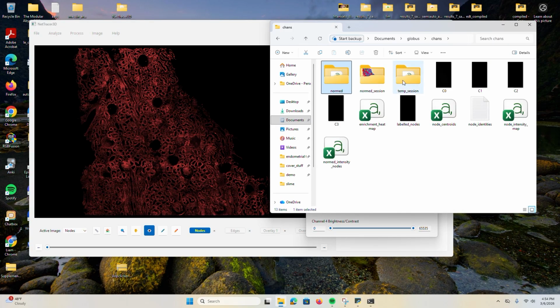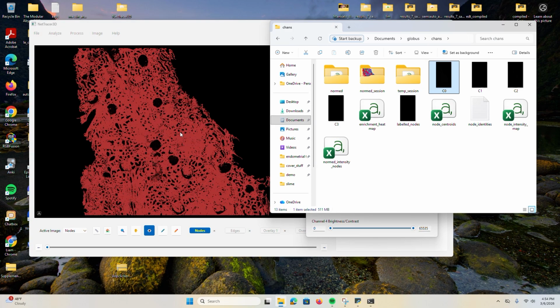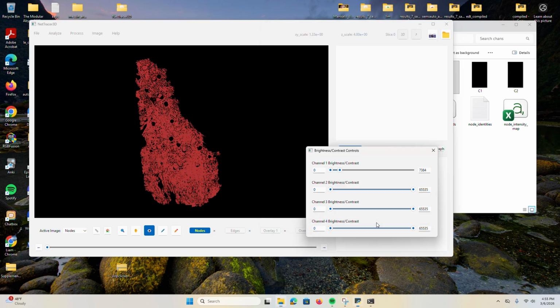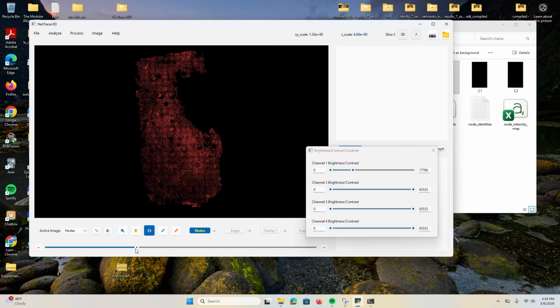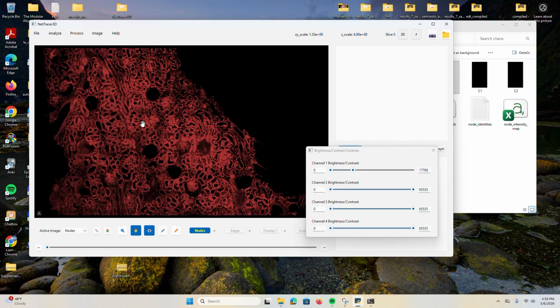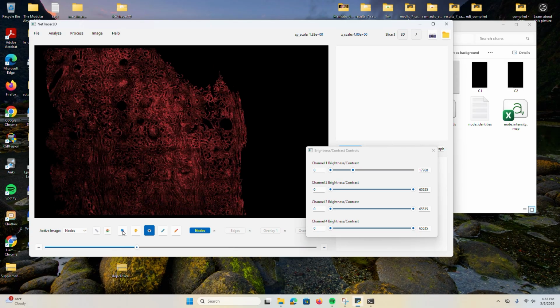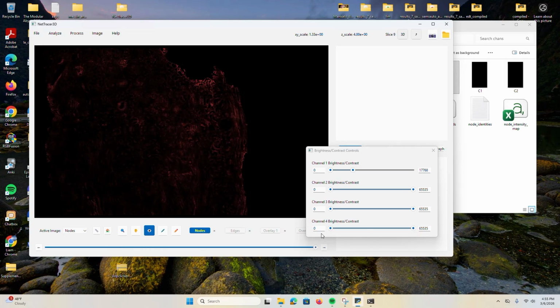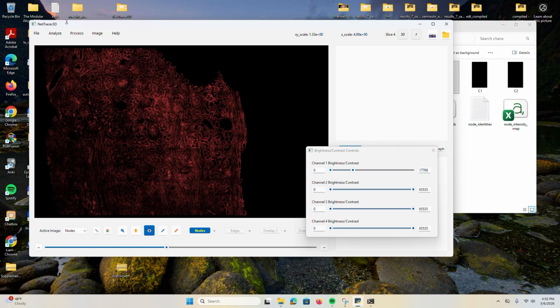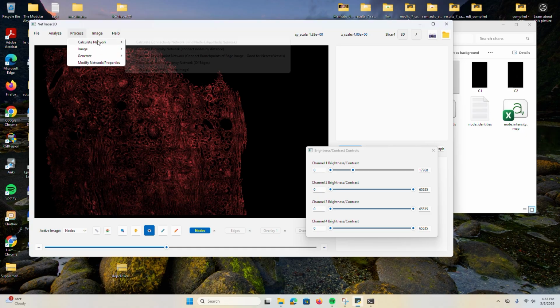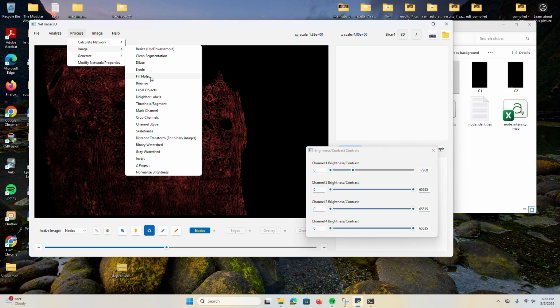Now sometimes when you have these 3D images, and I'll just pull up the raw here, when we take a look at this, we can see that deep in the stack, it's actually getting darker. And this is bad when we're doing intensity-based comparative analysis, because we don't want it to be dark down here and then have it not pick up anything down there. So what you can do is you can actually normalize your channels if you go to this normalize brightness method.